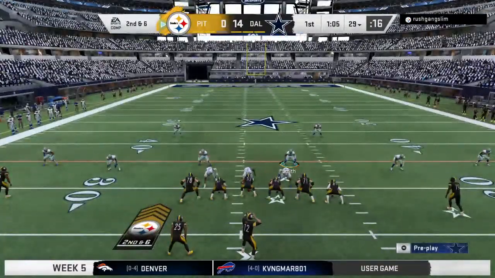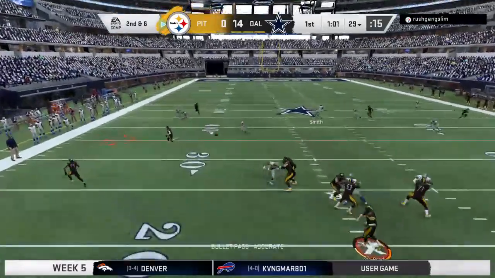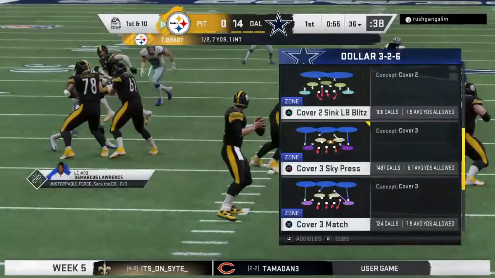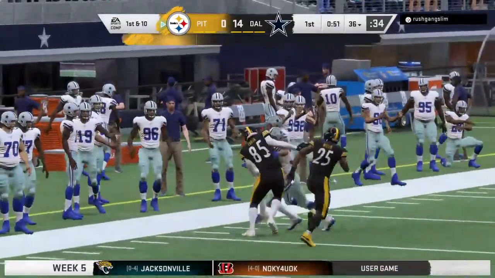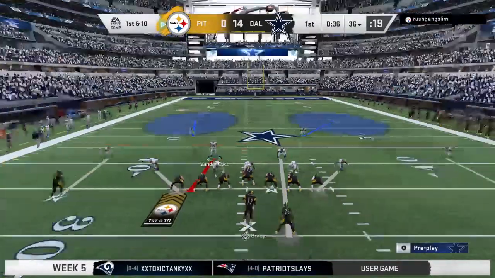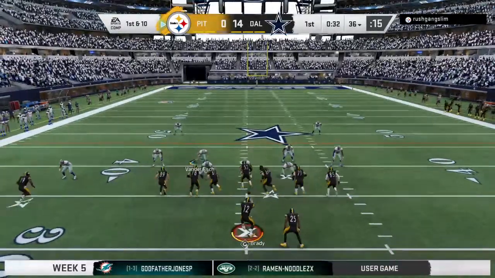2nd and 6, just inside the 30. Here's Brady. The completion good. This is Eric Ebron. 7 yards there and a first down. That is catch number 300 now for his NFL career. So from the 36 now, 1st and 10.